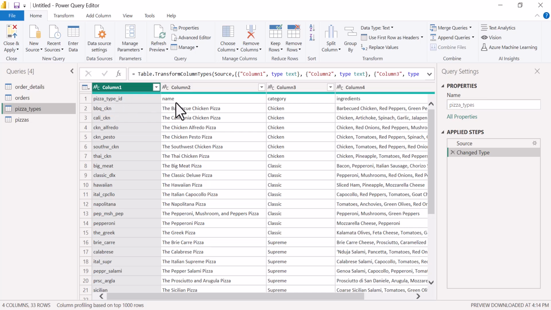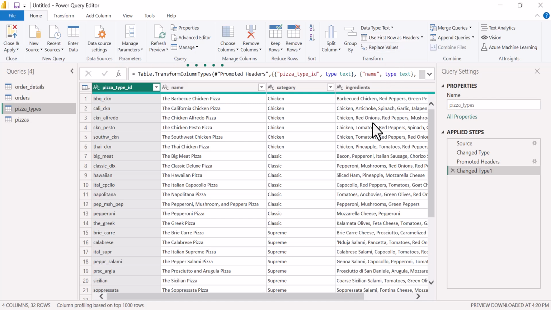But notice the first row is actually supposed to be the column header. So on the upper right here, I'm going to click on Use First Row as Headers. And now you notice that the first row has been promoted to the column header. Now on the right side, you can also see that the step has been logged, changed type 1.